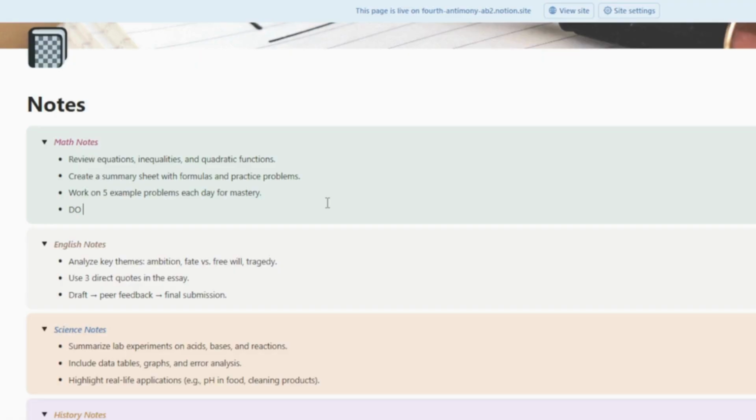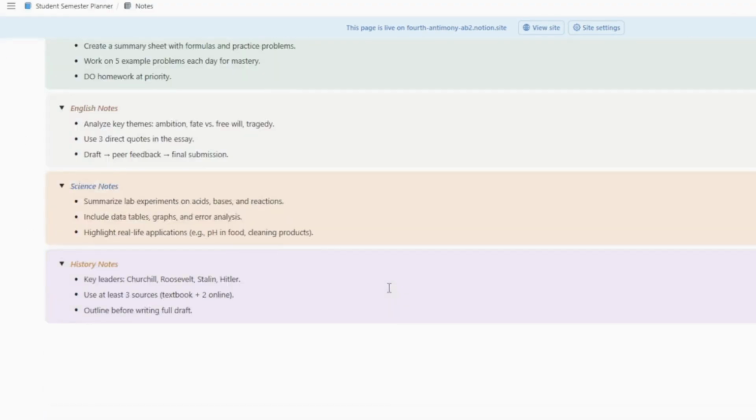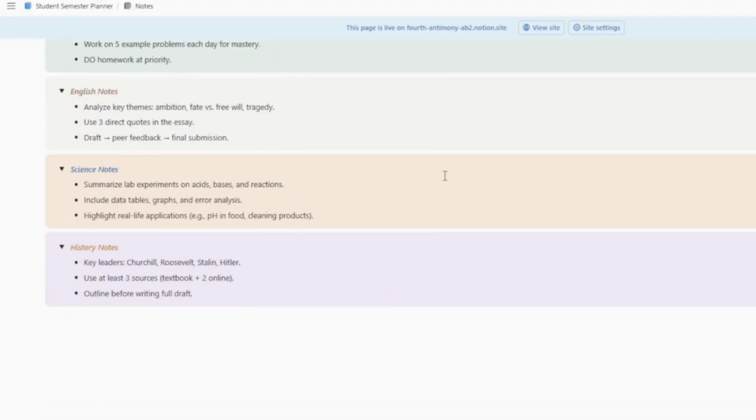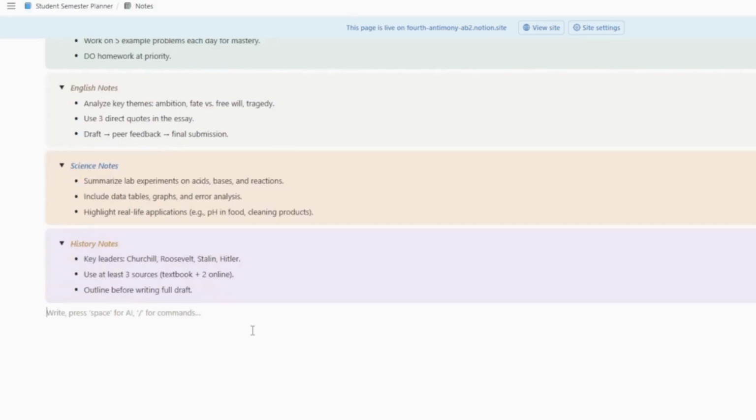Let's add a note for Math. You can duplicate it and make notes for your subjects.